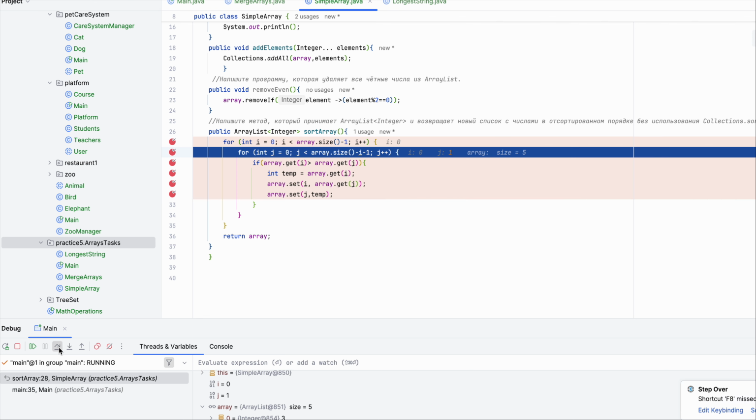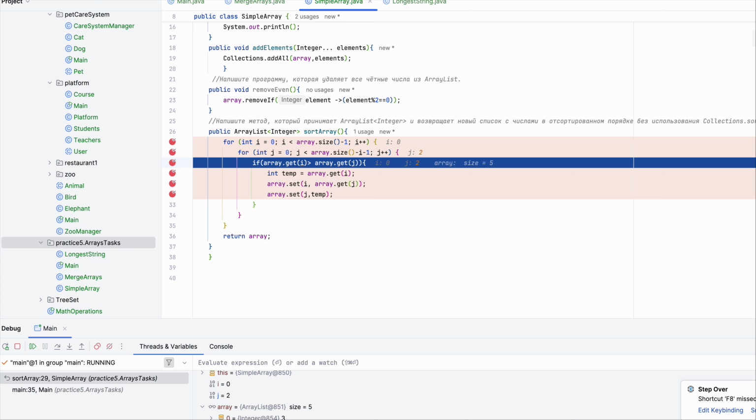So the next one, J 2, so value 6. So we compare, what do we compare here, no, actually I, oh my god.